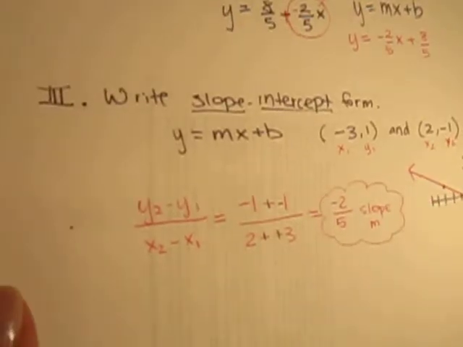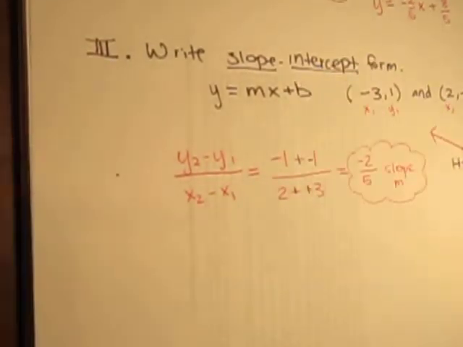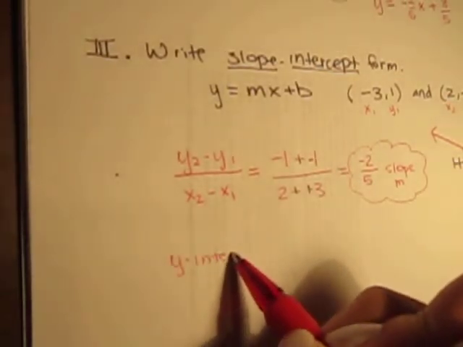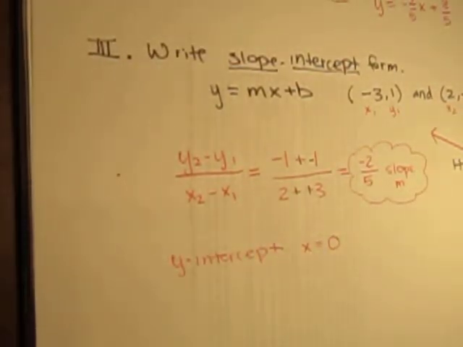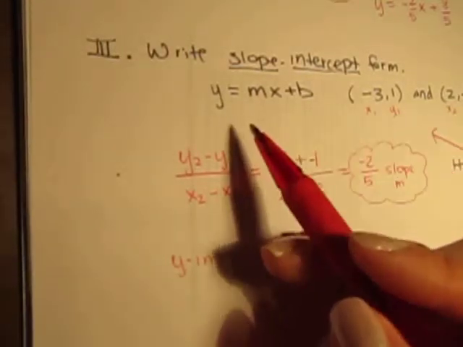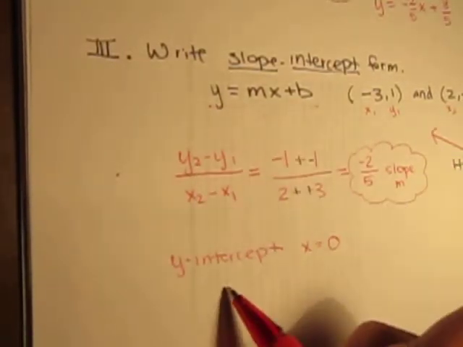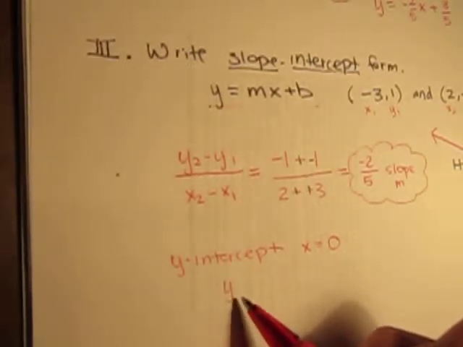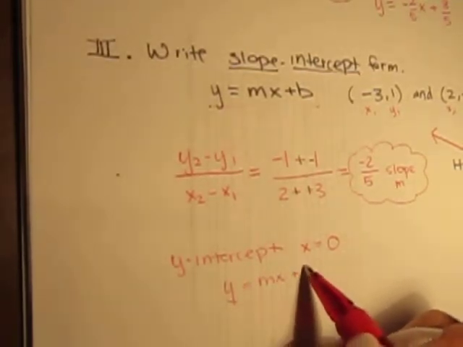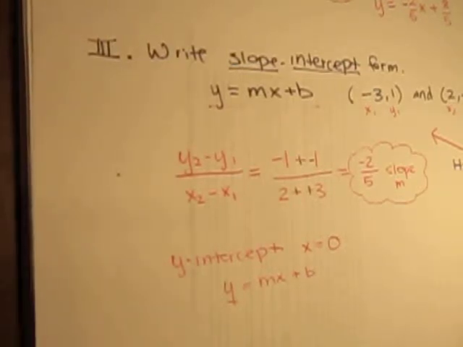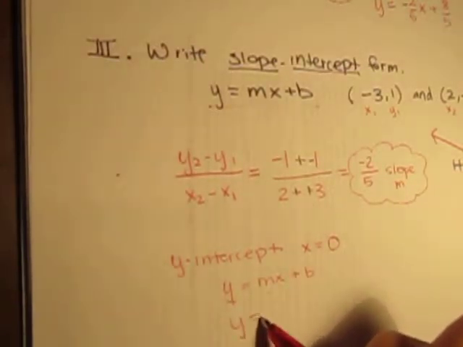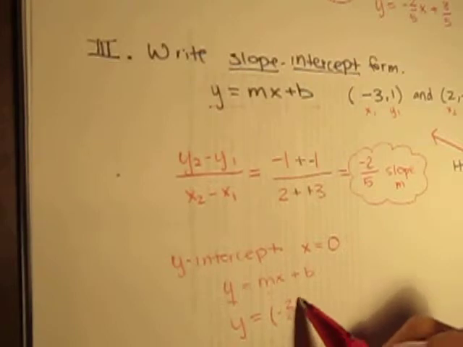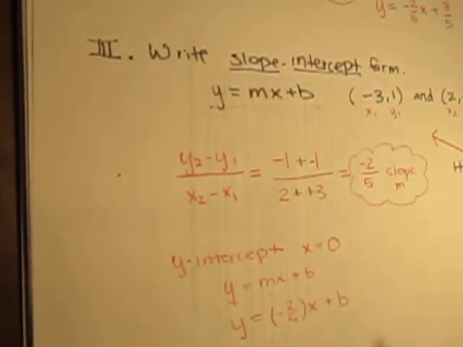Okay, so we're halfway there. Next, we need to find that y-intercept. Remember in the beginning of the lesson, we talked about how you would find the y-intercept? We find it by seeing where the line falls when x is equal to 0. So let's go back. I'm going to use the slope-intercept form, y equals mx plus b. We already found the slope, so I'm going to plug that in for m. So I end up getting y equals -2 over 5 times x plus b.